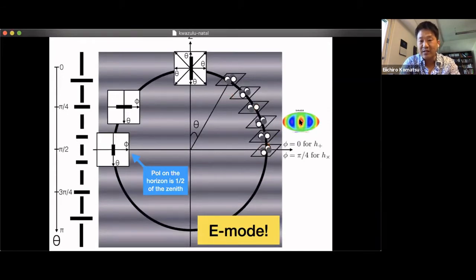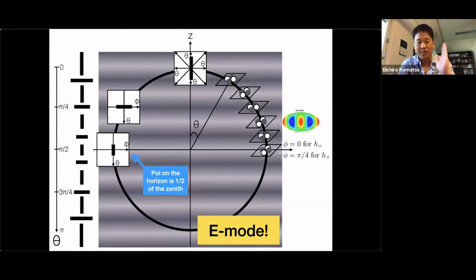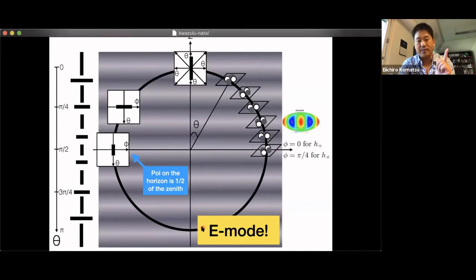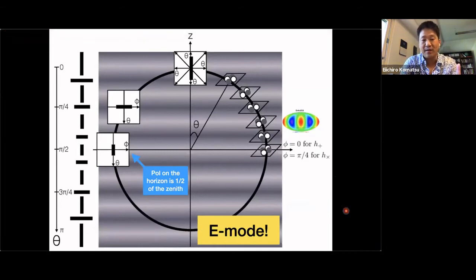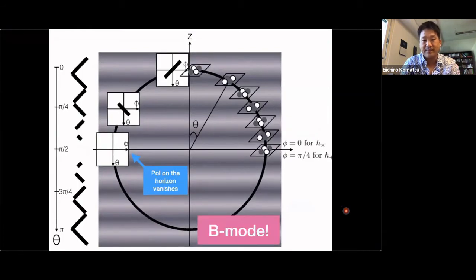An electron sees a quadrupolar pattern like that. So here you have hot, right? So you produce vertical polarization. And then you have vertical, horizontal alternating. And the plane wave direction is obviously from bottom to up. So this is E mode. And when you have 45-degree tilted polarization of the gravitational wave, you get B mode. Yeah. Good. So this is what we're after.